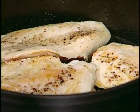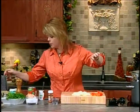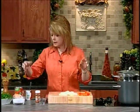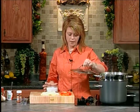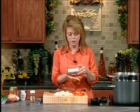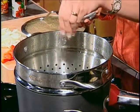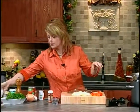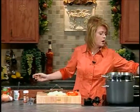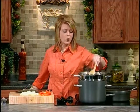Now while that other side is cooking, my pasta water is coming up to a boil. And if I can find my salt, there it is. And I use kosher salt. Now if you'll notice, you'll always see me have a bowl with salt in it. I use kosher salt, and it's just a thicker grain salt, and it won't come out of a salt shaker. So just get a bowl that has a lid on it and just use some good kosher salt. Just salt your water when it comes up to a boil. Go ahead and salt it rather liberally. That really is the only opportunity that you have to flavor the pasta, while it's cooking.